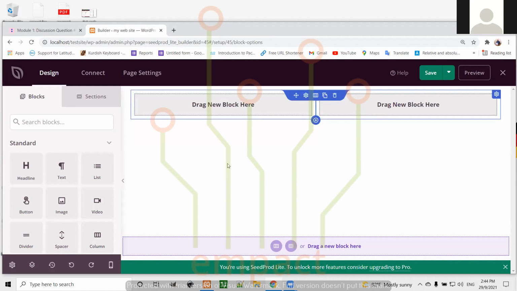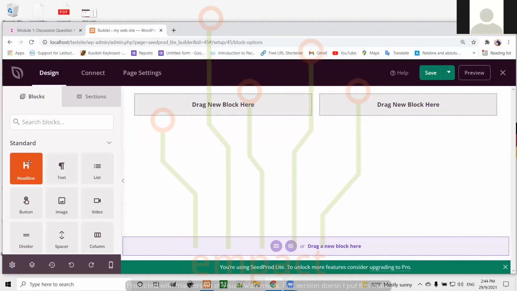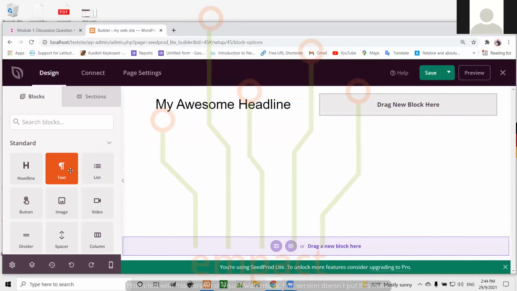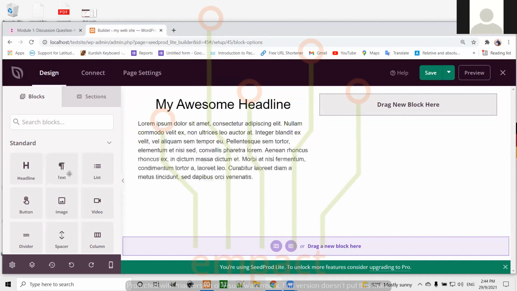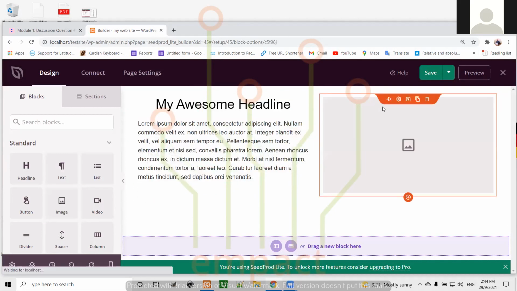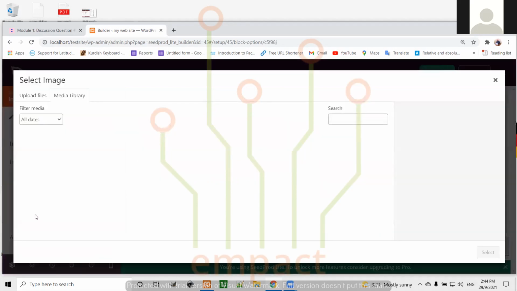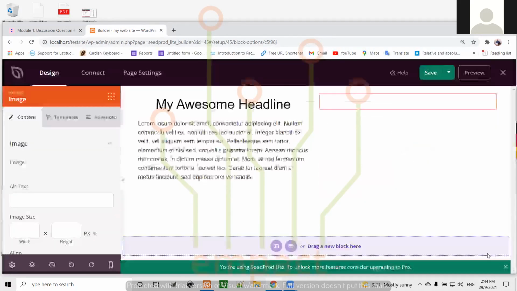Then again, we can use drag and drop to add my details here. I'm putting this heading here, then this text paragraph under it, and then I can put an image here. For the image, I'm clicking here to grab the image that I want to show. Now insert it or select it.